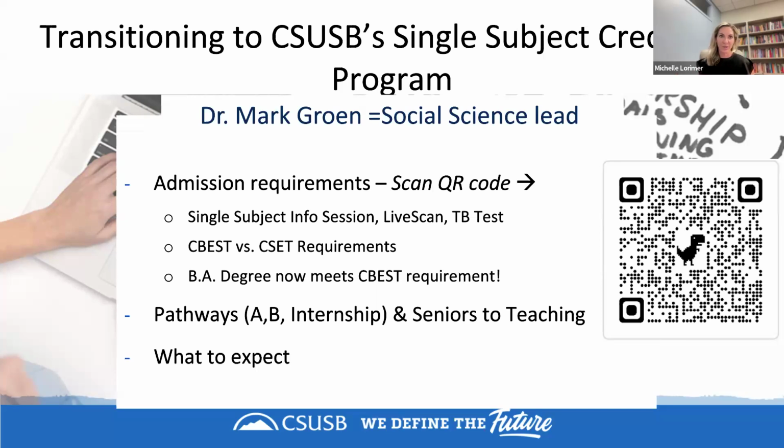To spread that out, there is a 3-semester option, which is Path B. So you can take your coursework, do your observations, and then by the very last term, do your student teaching, and it kind of spreads out that workload more. So you're not taking coursework and doing student teaching at the same time.